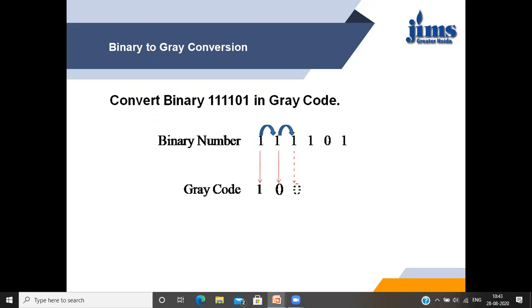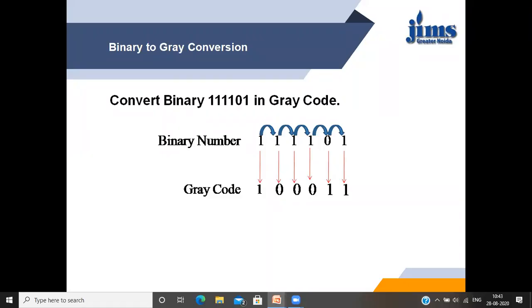Output is again 0. For the next bit, 1 XOR 1, output is 0. 1 XOR 0, output is 1. 0 XOR 1, output is 1. So this is the way how we convert a binary number into gray code.